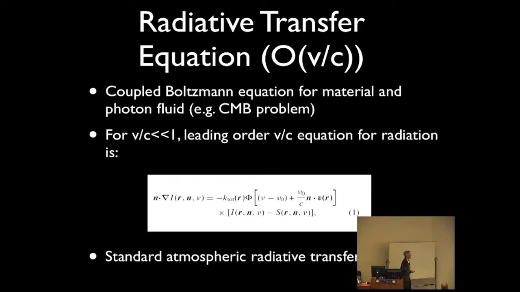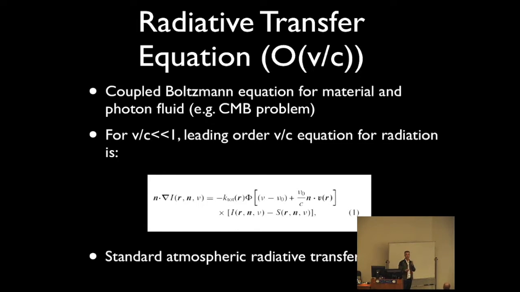The notation might be unusual, but basically this I is a specific intensity, so at a specific wavelength. r here is some location in the system, so where I sit. I have to solve it everywhere in my volume. n is along a specific optical path. That's just a notation. And then nu is a frequency. And then you get minus kappa total, which is the absorption coefficient, times the intensity, minus the source term.